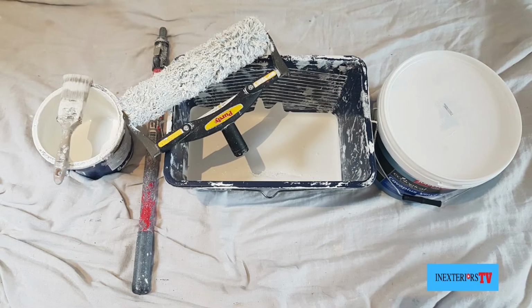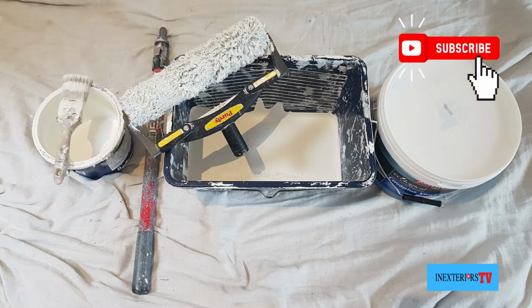In this video I'm going to show you how to paint a ceiling. Let's do this. The weapons of choice for this is a lightweight adjustable roller frame which adjusts from 12 to 18 inches with a Colossus roller sleeve that is 12 inches. The sleeve also has a 1-inch pile on it. Also a roller pole, a scuttle, a 2-inch brush, a paint kettle and some white vinyl matte Johnsons.